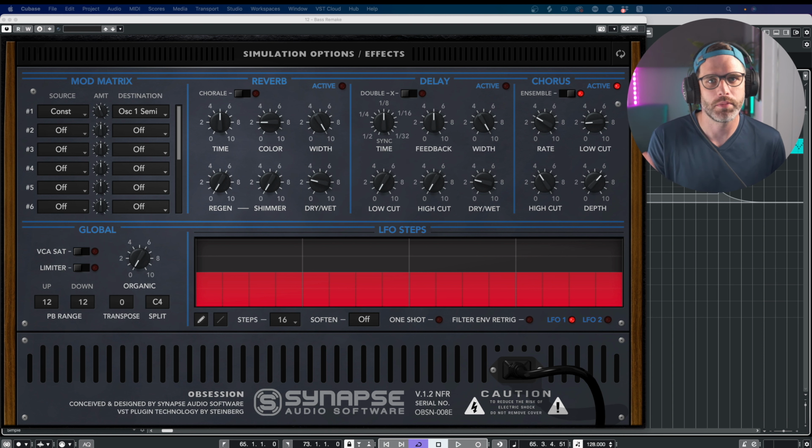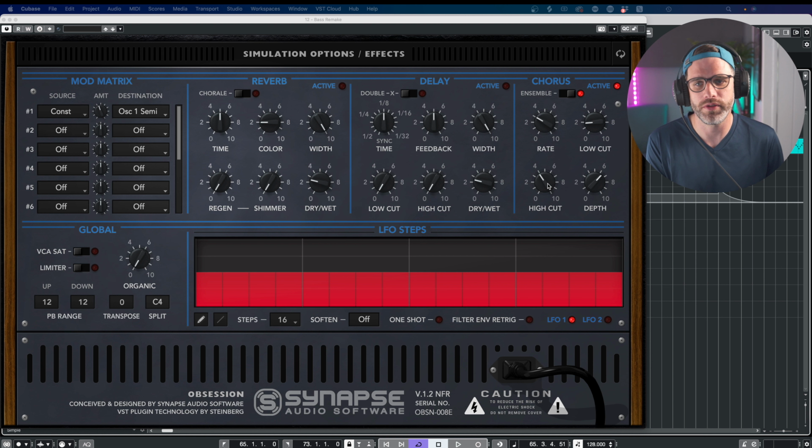So what happened here is I played the start signal, activated the chorus, and then the ensemble to give it a much thicker and grittier texture, and it just simulates more voices. Turn the rate down to a similar speed in which the oscillators are phasing naturally, so it sort of becomes less obvious in that sense.